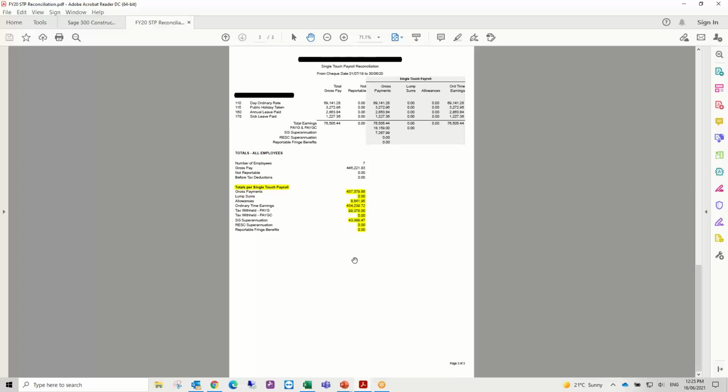Some customers have deductions being used for their salary sacrifice, whereas others have fringes being used. So we just want to make sure the report's pulling through the figures correctly and doing the right thing for you.